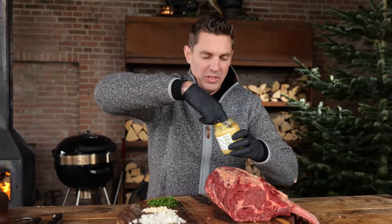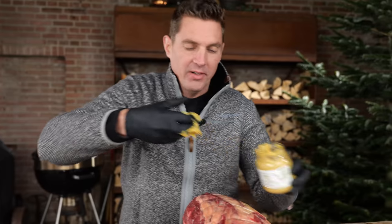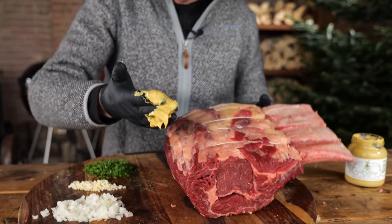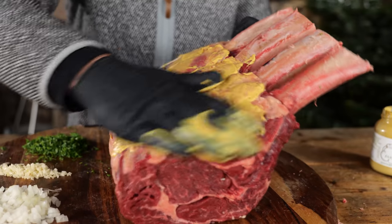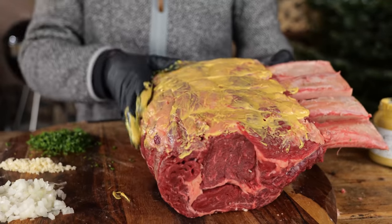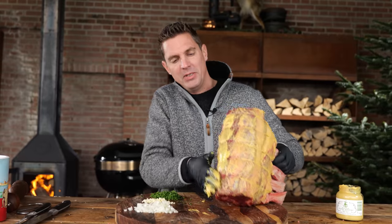And of course, real cowboys need real flavor. That's why I'm gonna use mustard. In my experience, with a big roast like this, you're gonna need a lot of flavor on the outside to make up for the fact that you can't get flavor on the inside. So don't worry about ruining the roast with all of this mustard that I'm slathering on, because I'm still gonna experience this beautiful piece of meat and all of the flavors on the inside while I build up a crust on the outside, which is basically a bonus.